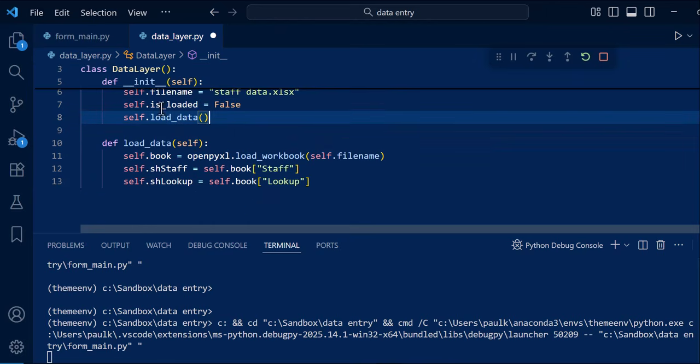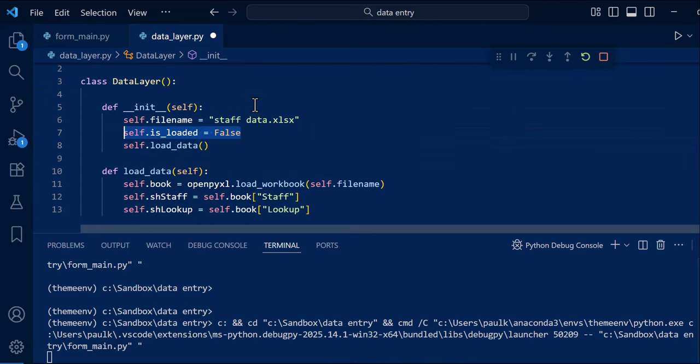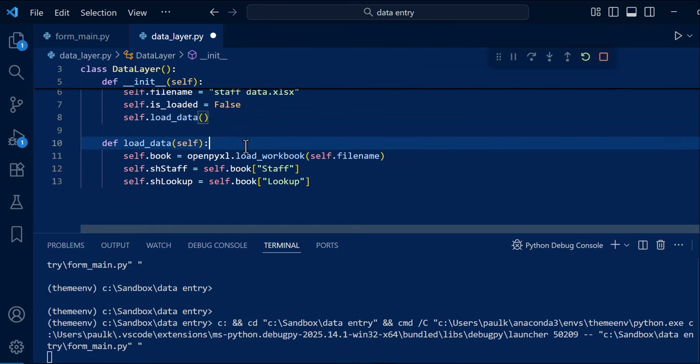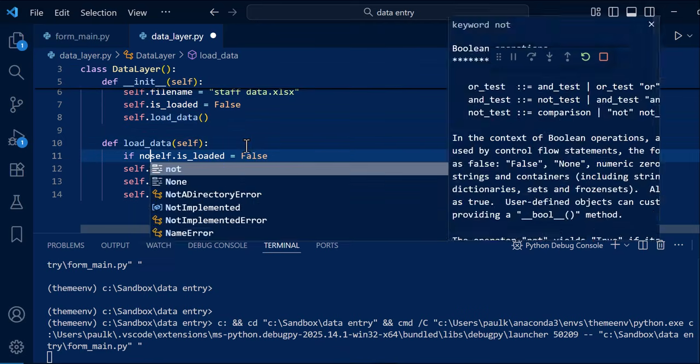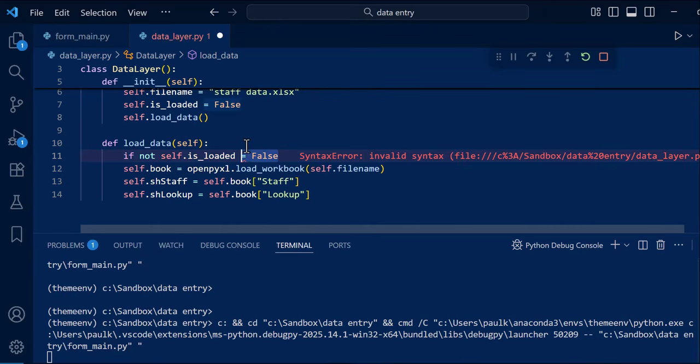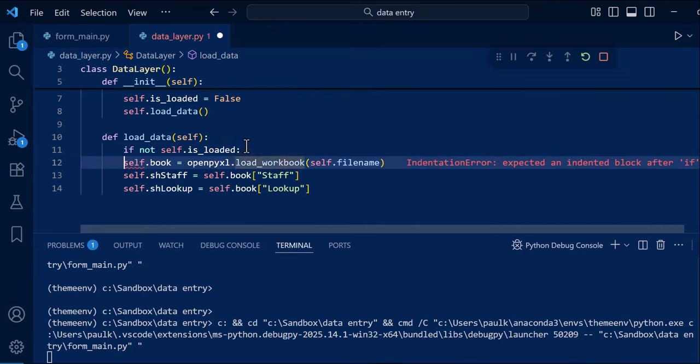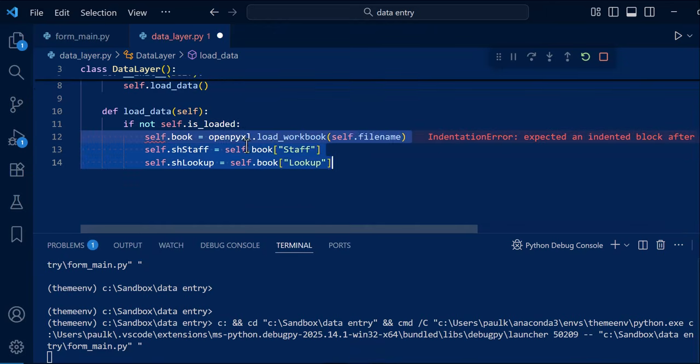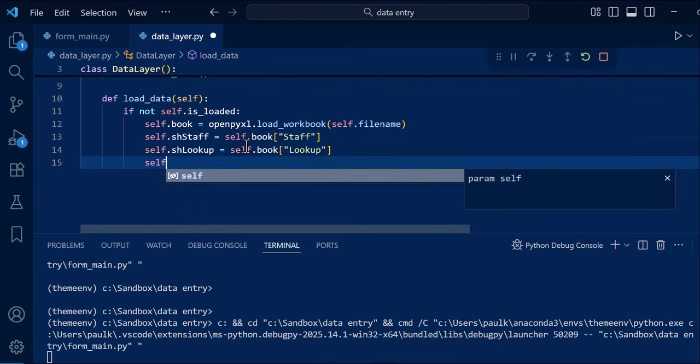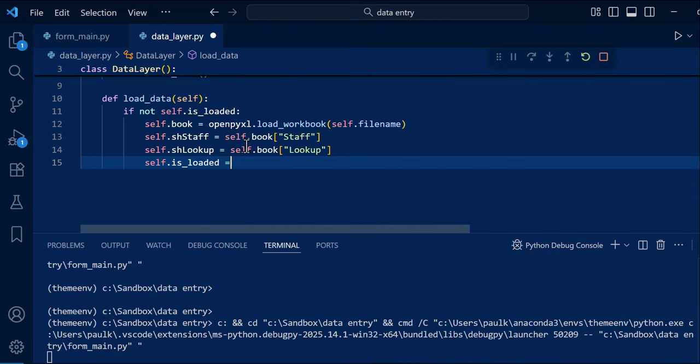Then when we come in here, we basically say if it's not loaded already, then load it. So if not is_loaded, we then want to load it. If it is already loaded, then we'll just use the loaded version. And then at the end, when it's loaded, we just say self.is_loaded equals true. So it just means we're not loading it more than one time.